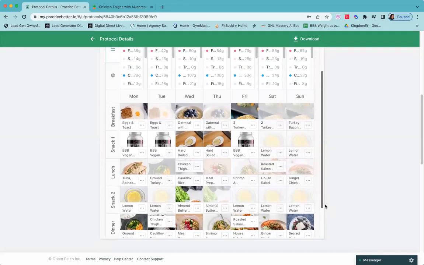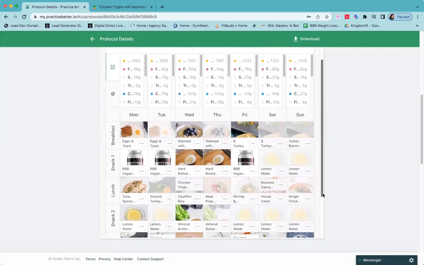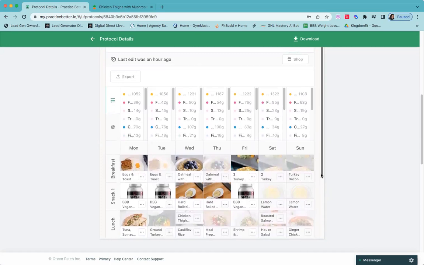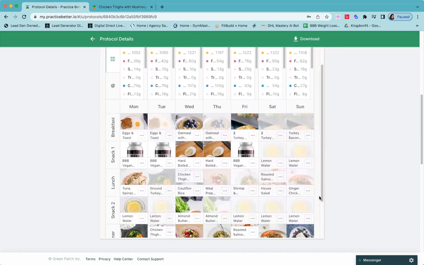But one of the great things that I like about this feature is now you're going to have the option to swap out any recipe that you do not want. So say we put together a plan for you and you're like, you know what, I just don't like that recipe. Now you're going to be able to swap it out using this tool here.